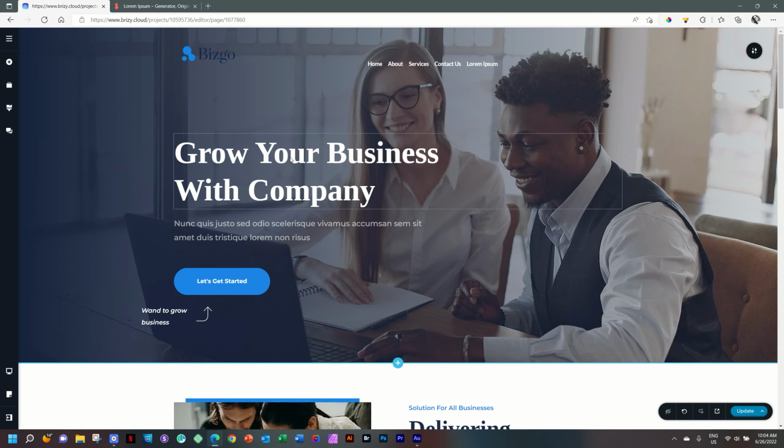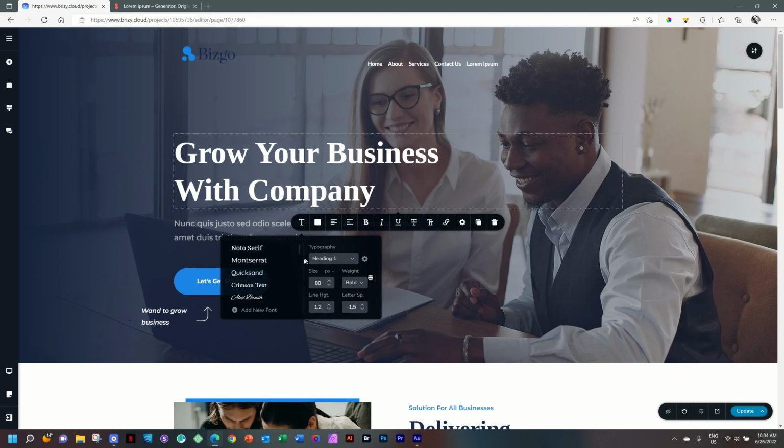I'll select this one up here, the text element, and then click on the T in the options toolbar. On the left, I grab this little handle. You will see we have all these fonts that we can work with. And they are pretty good. A lot of these are standards. For example, Montserrat, very standard, notice serif. We have Josefin, I like that one. And Lato, Overpass, all of these are standard, good to use and recommended fonts for website display.